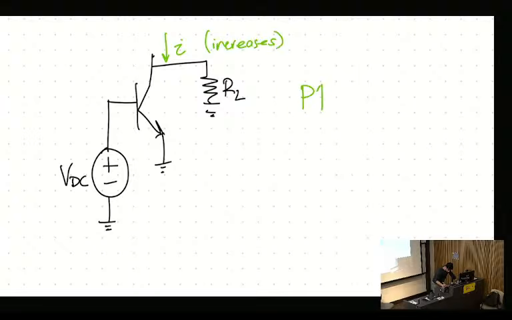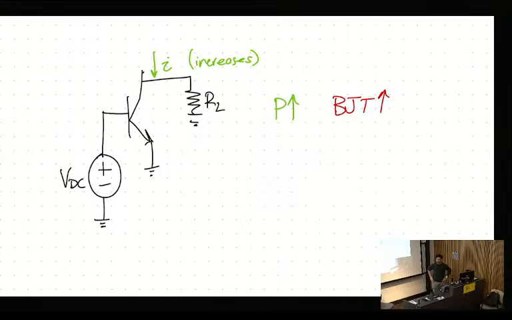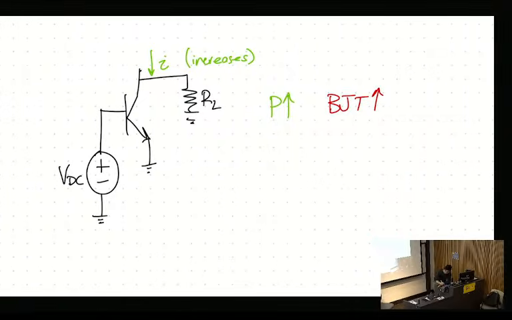That means the power goes up, and that means the BJT temperature goes up. And so what's the problem with this? So the BJT temperature goes up, then what happens? Yeah. So what controls the amount of current through the BJT is effectively this voltage here, the amount we're applying. To turn it on, we need about 0.7 volts. But that voltage is now fixed at 0.7 volts, or whatever DC voltage we've applied. Maybe it's 2 volts, because we've got a constant fixed power supply source.